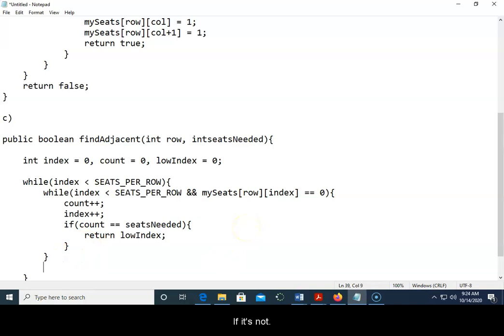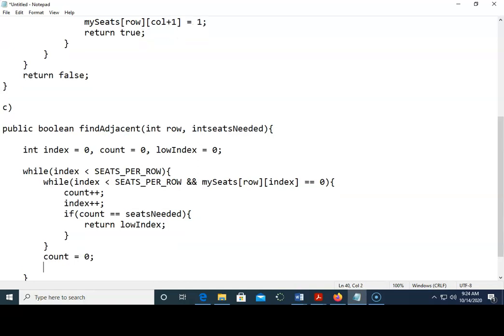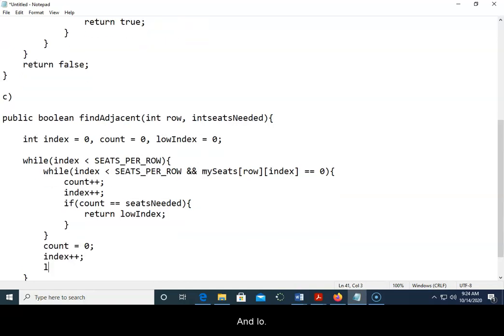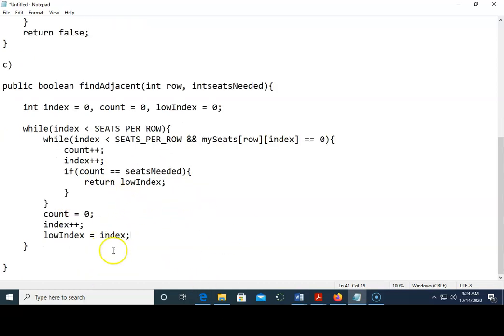If it's not, then we say the count is equal to 0, index plus plus, and low index equals index. Okay. Now, let me think here. If we don't find any of them, we have to remember to return -1 if none exist.